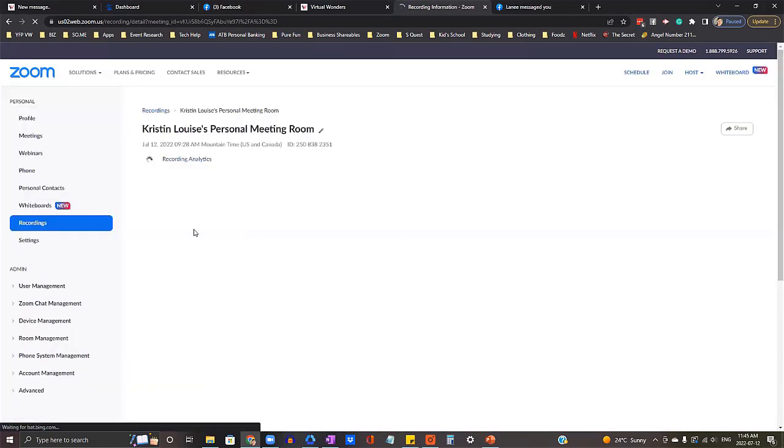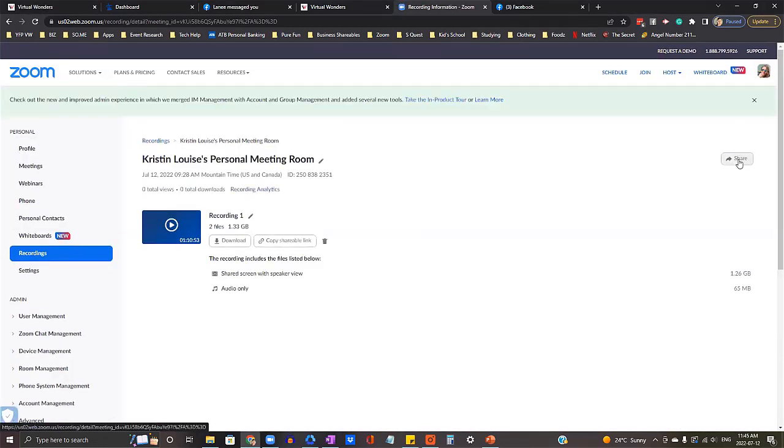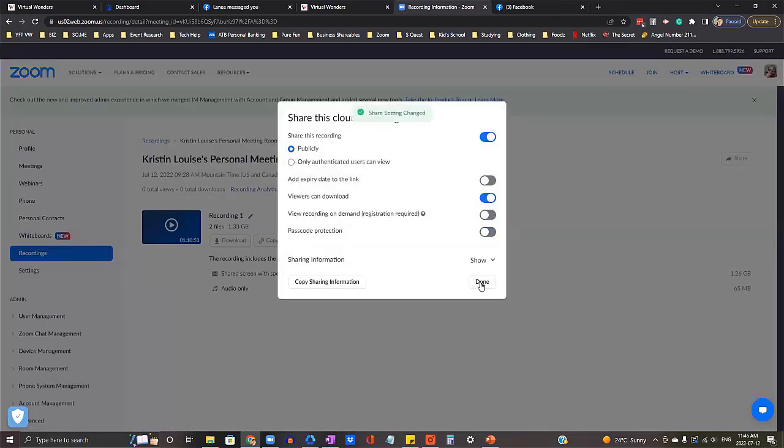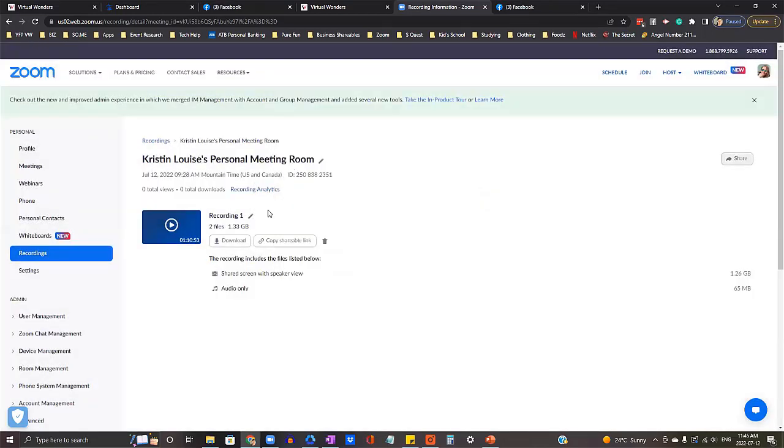And if you need to share them, by the way, you open them up, you click on this share thing. This is what I do. And I always turn off passcode protection, and then I don't have to worry about passing out a passcode to everybody if they need to get on this recording. But you have to go into the meeting information first before you can turn off the passcode. Okay, and then you can just copy shareable link, and off it goes.